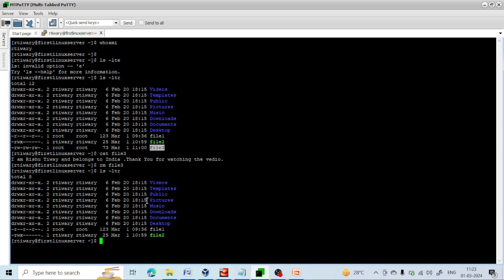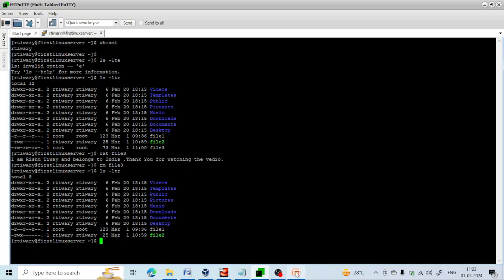But in the ideal case it should not happen. If you are working in a real environment and someone has assigned you a server and given you access, and the file has root access, then you cannot access it. That is all about that.